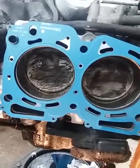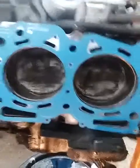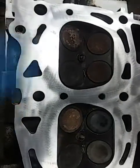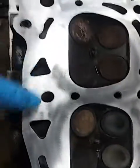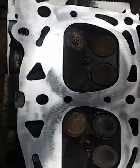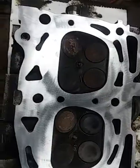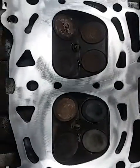And other than that, I had these heads milled, so they had to put two valves in, right there and right there. Had them milled. I used a little tool to clean all this up. I had to redo it again because as you can see, all the mill marks on it don't look the best. I smoothed it up real good with it, and also cleaned it with it. We'll change spark plugs in this here in a minute, and we'll put the rest of it together.